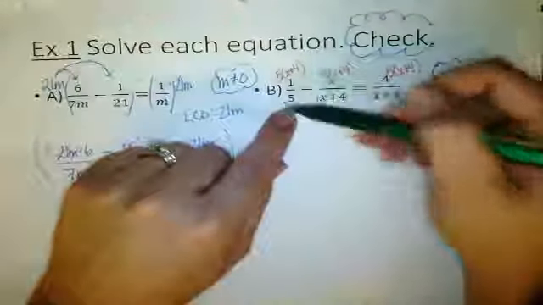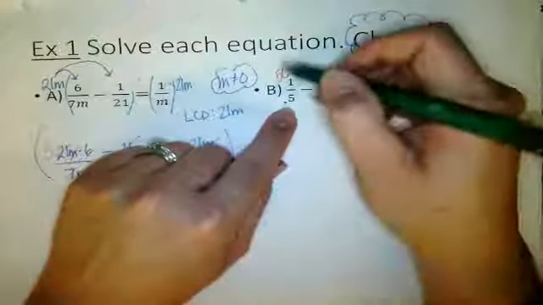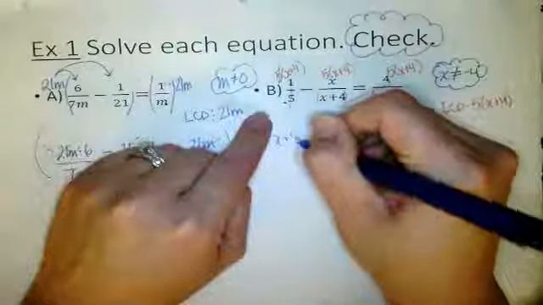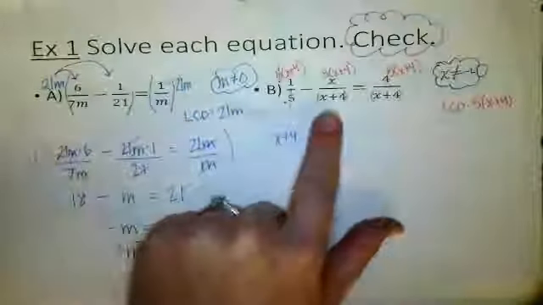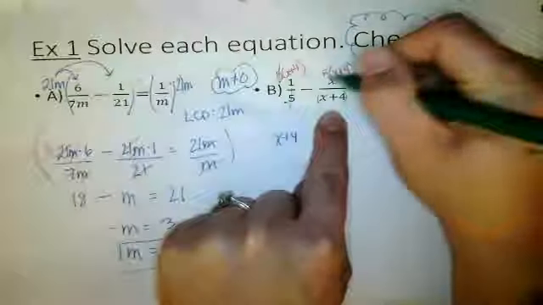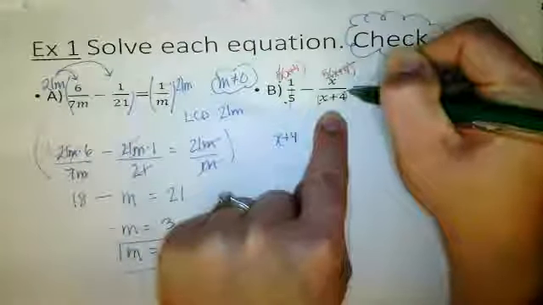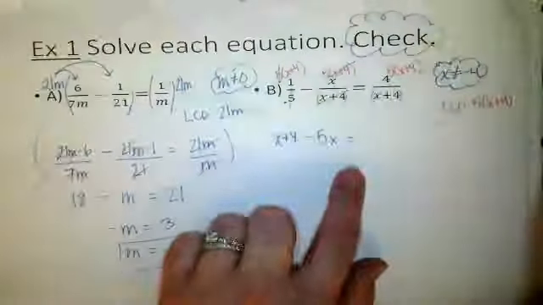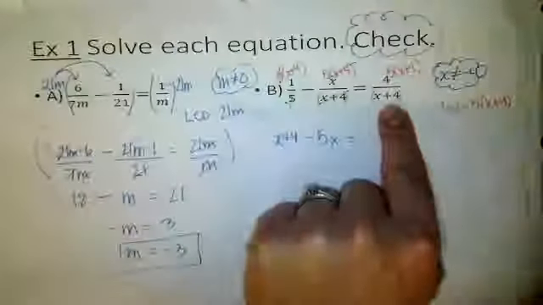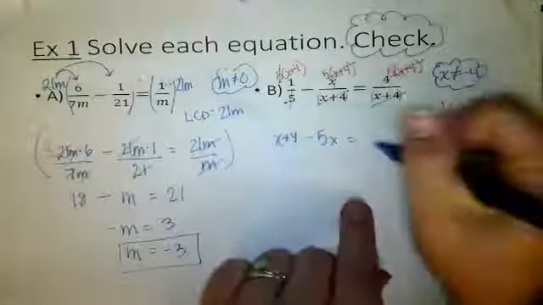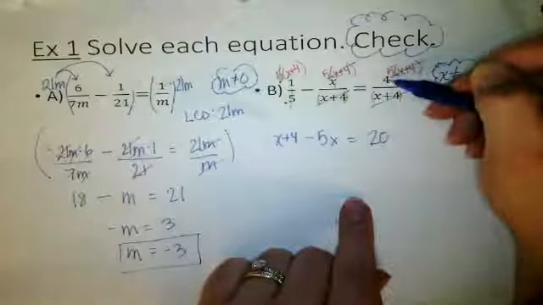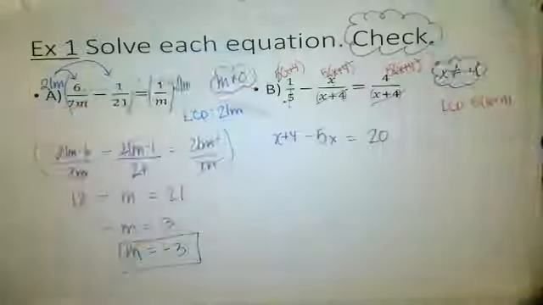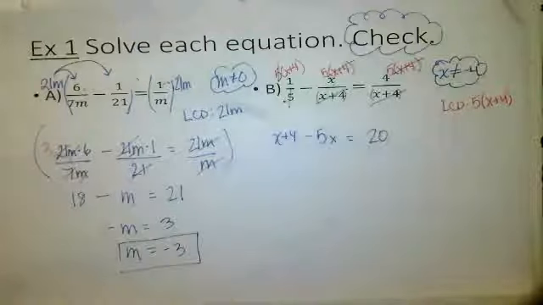What cleans up with this first fraction? The 5 on top and the 5 on bottom reduce, leaving an x plus 4 times 1, but just x plus 4. And then on the second fraction here, what cleans up? X plus 4 on top and x plus 4 on bottom, leaving negative 5x. Okay, and then on the last fraction, what cleans up? Leaving 20. And as long as we understand that it's not 9, we are multiplying by the LCD, right? Okay. I think this is how I would normally show that step if I needed to show it.